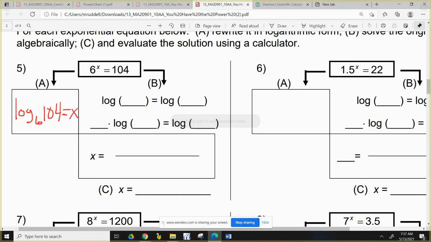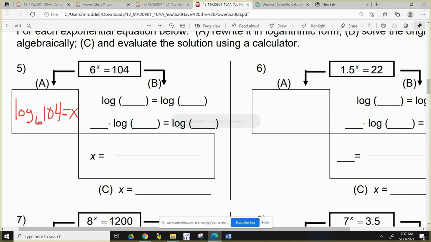The goal of a logarithm is to isolate the exponent. So move the exponent to the other side of the equals. That's if you wanted to rewrite it. Now, if you're using a calculator that will evaluate these logs with a different base, you could go from there. Type in log base 6 of 104, and you've got your answer.